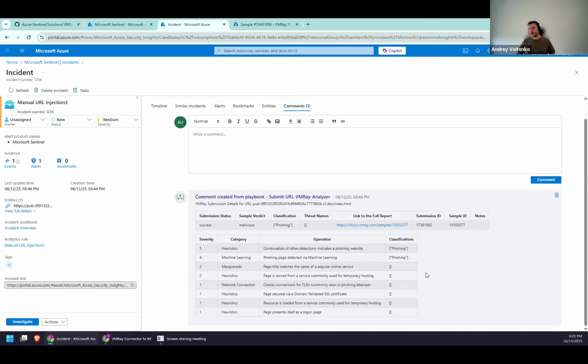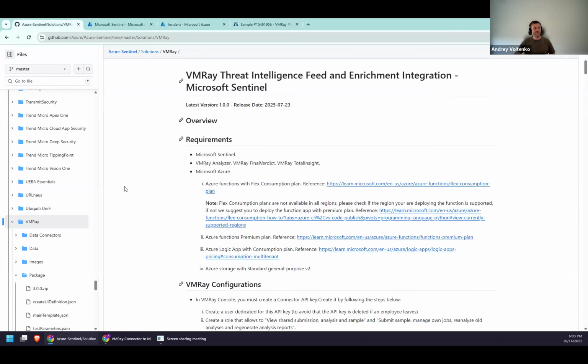This integration is available through GitHub already, not just through the VMRay GitHub, but also it's published in the Sentinel GitHub, in case you trust Sentinel more and want to download it there.